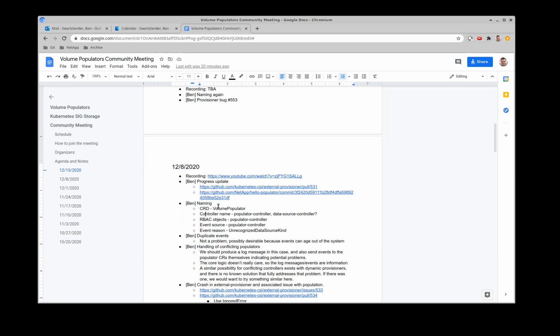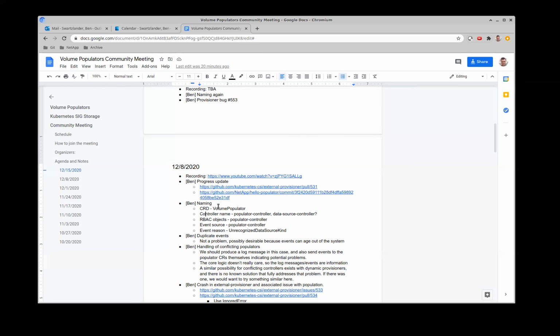There's no problem. But once we start telling distros, hey, you're supposed to include this if you want to support volume populators, which will be a beta feature, if it's already beta, then you rename. Yeah, probably there will be some deprecation period or something. I'm not sure how long. We need to check. A couple of releases, maybe. I'm not sure. I wouldn't want to go through a deprecation period.